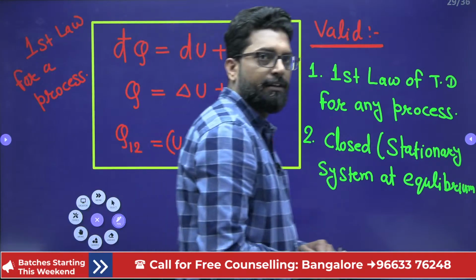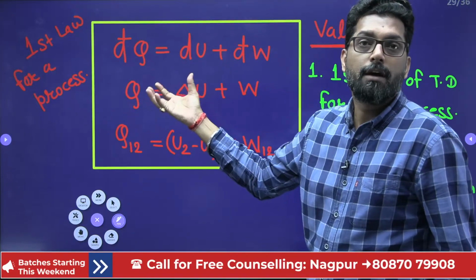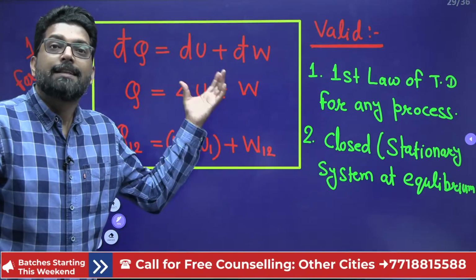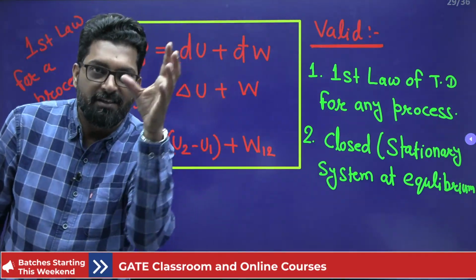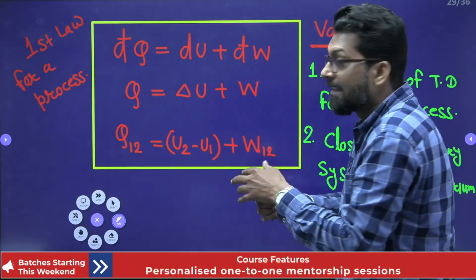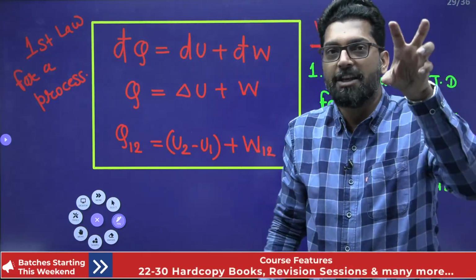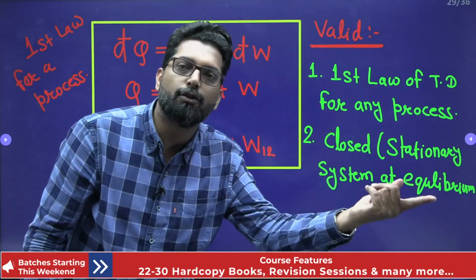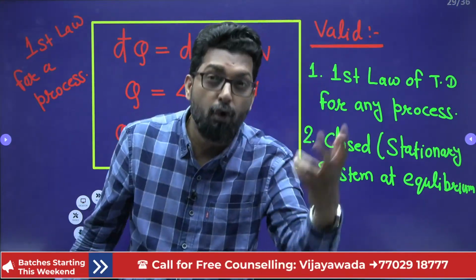Now, in the next session, we have to see what is the outcome of this equation and how to apply it, with one example, okay? How to apply this equation through examples. That means what are the practical implications. If the power rating of any system is given, you check whether this equation is valid or not. That means how to apply this equation for a particular engineering system. If any device is given with its power rating, you have to check with the help of this equation whether the information given by the operator is true or not.